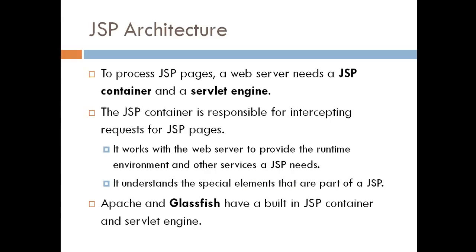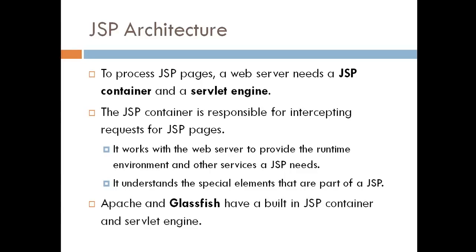So a little bit about the architecture. To process JSP pages, a web server needs two things: a JSP container and a servlet engine. The JSP container is responsible for intercepting requests for JSP pages. It works with the web server to provide the runtime environment and other services that a JSP needs. It understands those special JSP elements that are part of a JSP.